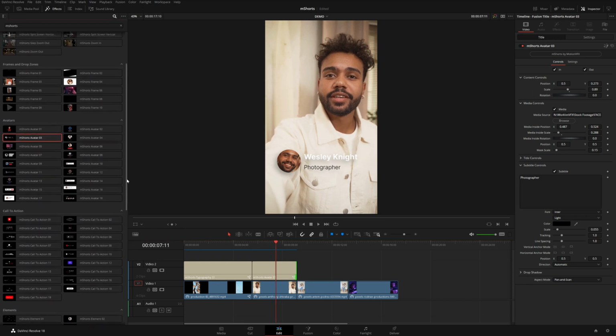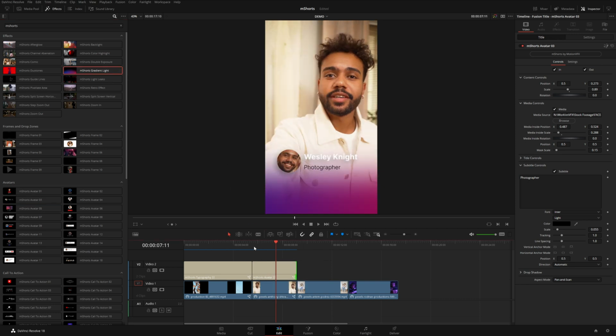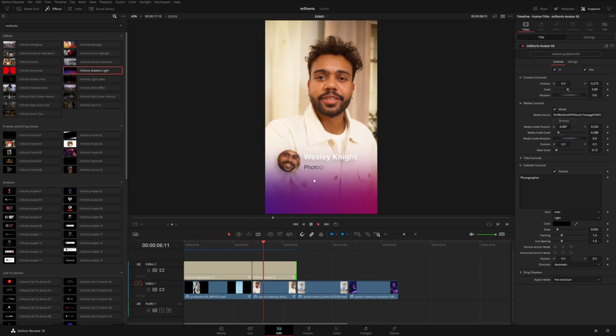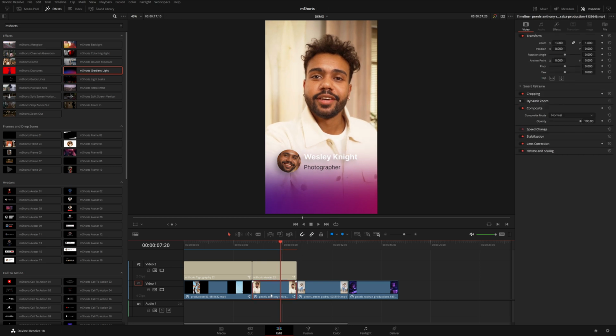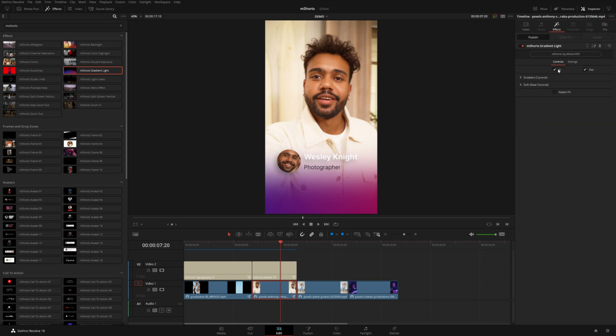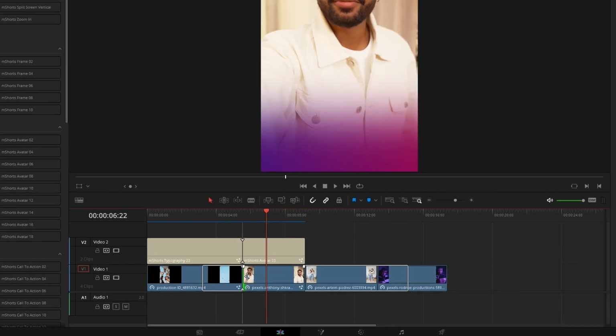So this would be a good opportunity to show the gradient light effect that I was talking about. If I drag this right onto the clip itself, you can see it creates this gradient that helps separate our title. But if you click on the effect and come up to the effects tab in the inspector, you can see these in and out checkboxes. This indicates that there are supposed to be animations in the beginning and the end of our effect, but we're not seeing any animations because we've already trimmed this clip.